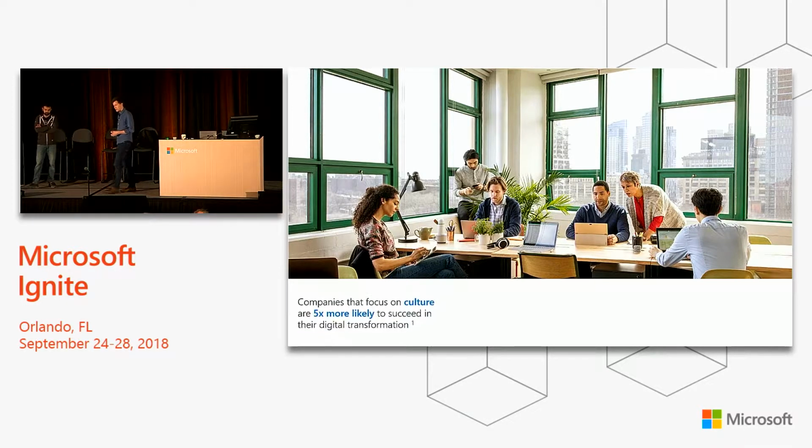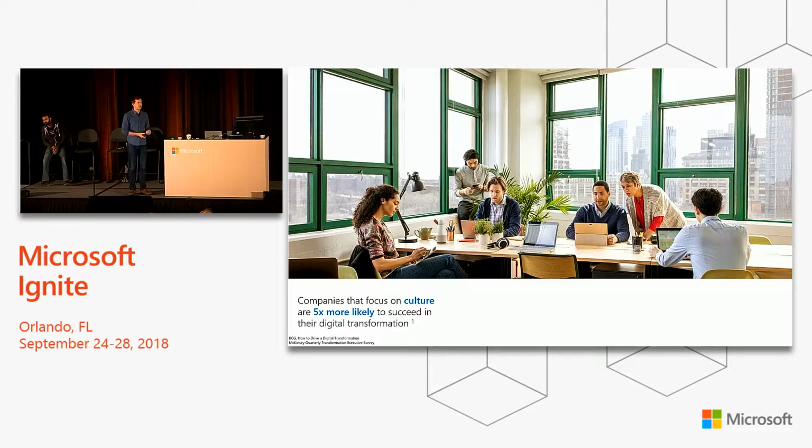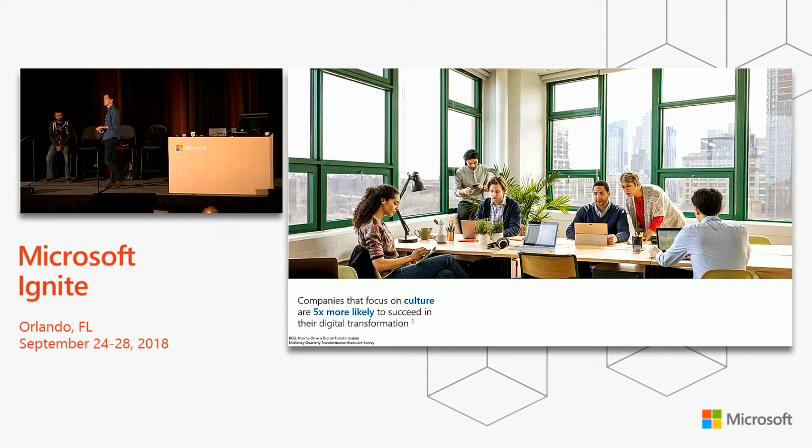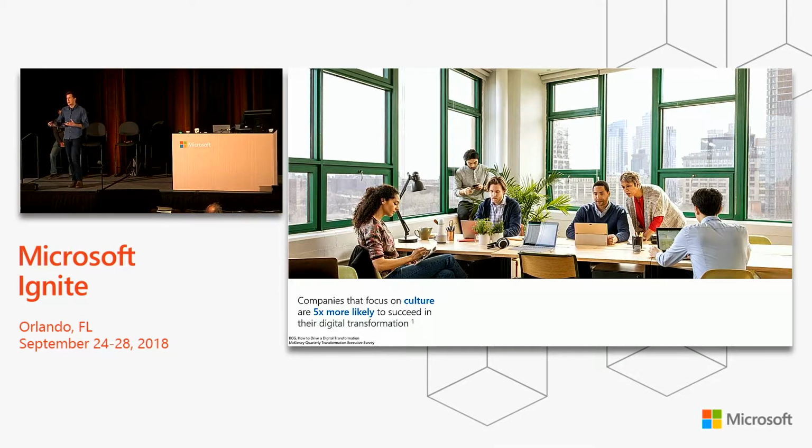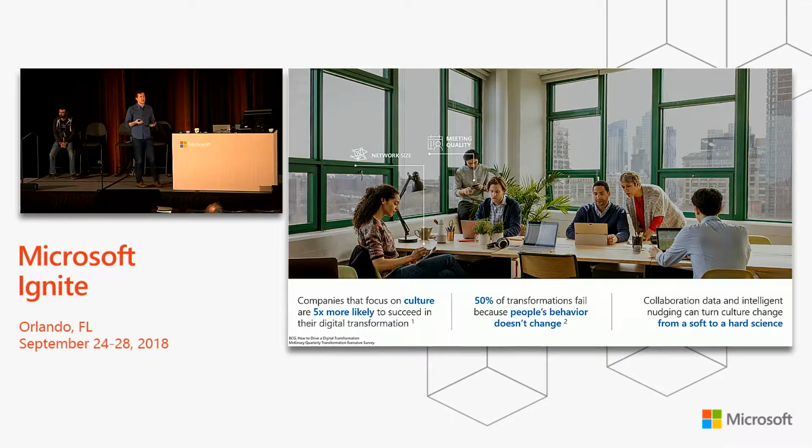So let's talk about why we built these apps. Our goal here is to enable you to transform your organization's culture with data. The reason that's important is because when companies go through a digital transformation, you might want to build a more agile culture, get rid of hierarchy so you can make decisions faster, and compete with AI and data-driven startups. Companies that focus on culture are a lot more likely to succeed in these. When it comes down to it, individual employees' behavior really needs to change. A lot of transformations fail simply because individual behavior doesn't change. And we think by bringing data to this challenge, and also AI and nudging, we can help you and help individual employees change their behavior so that your company can actually transform.